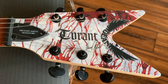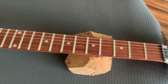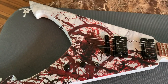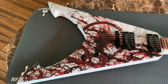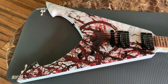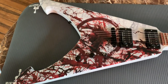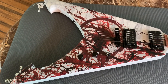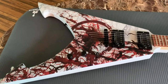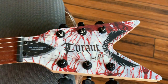You make the Dean Tyrant in a few different paint schemes, or design schemes, I should say. This is the blood splatter model. This is the Chinese version. They do make USA Deans. The Chinese version is about maybe $350 on average, which is not bad for a guitar of this quality. I was very impressed with the build quality of this thing. The US version is about $3,200 list, so there you go.